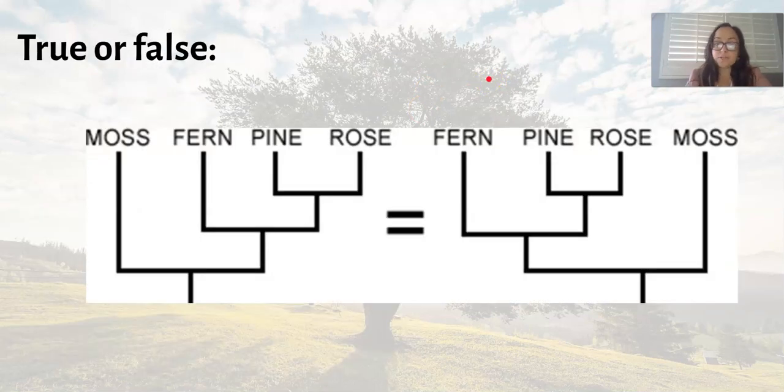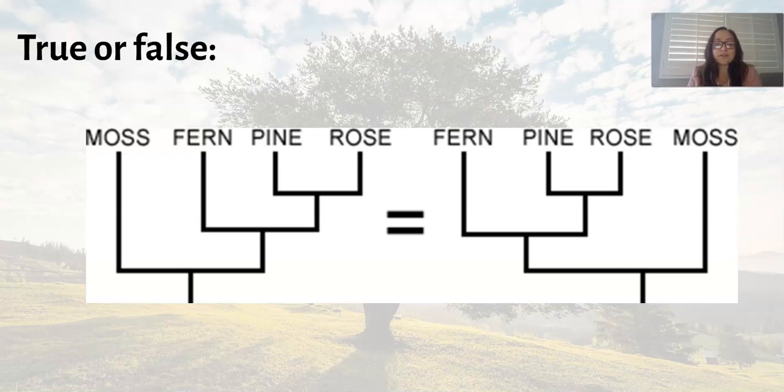Okay. Now when we draw trees, I also want to point out that if we use this one on the left with moss, fern, pine, and rose, this is not a ladder of less evolved to most evolved. The moss and the rose have had equal time evolutionarily to evolve. Modern mosses and modern roses are both still present day. The roses are not more advanced. It's not a ladder when we look at phylogenetic trees. They each have their own evolutionary history with different mutations and traits being selected for or against, different genetic drift, just different histories that shaped who they are.